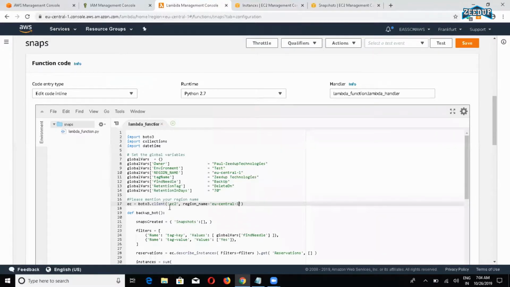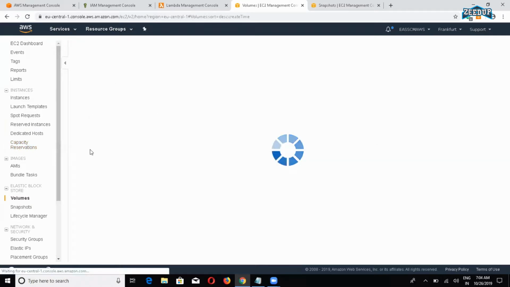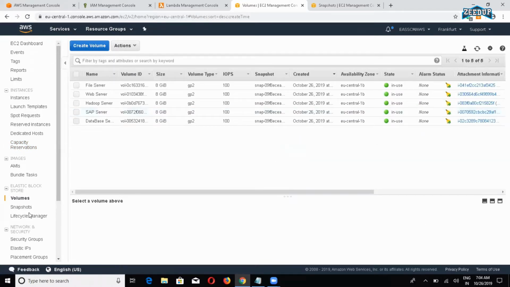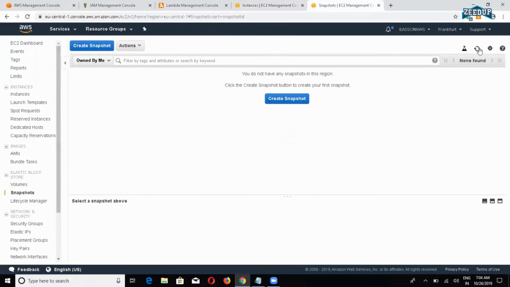Okay, still the snapshot is not generated. So there you can see what the actual thing is. Let us check the code. Oops, I'm really sorry. Here I have not given the proper region code. Okay, sorry very much. I have just given EU central, but not the 1. That you can see, the -1 is already given now. So now most probably it has to take the snapshot of the instance to which I have already attached the tag.